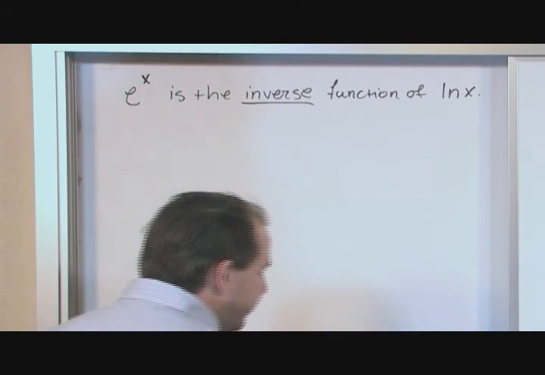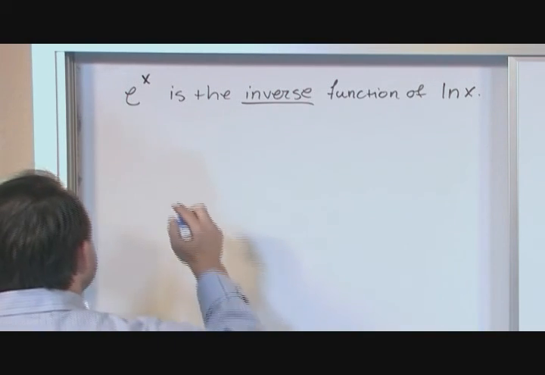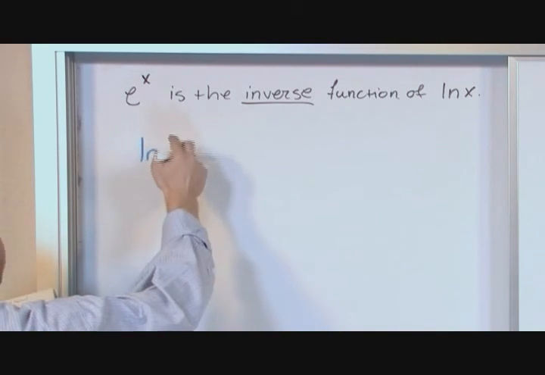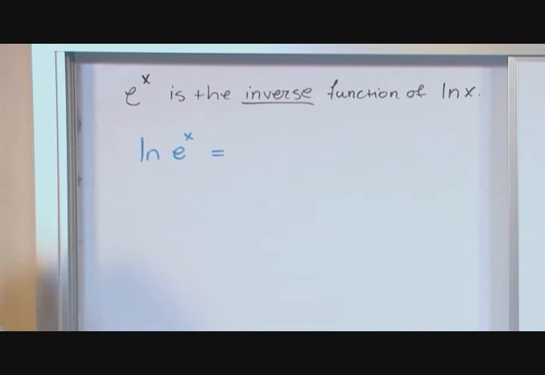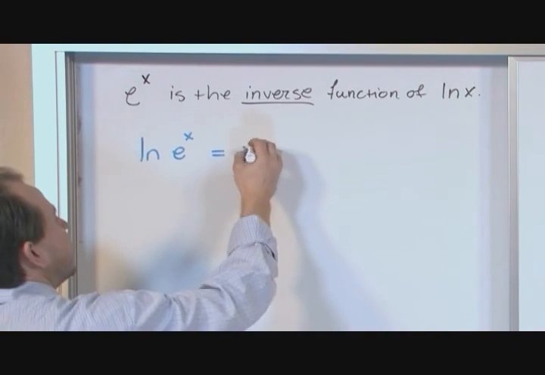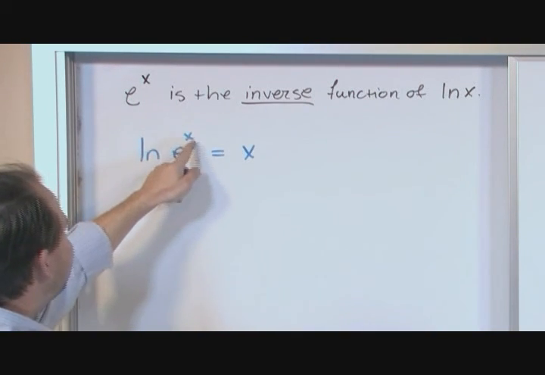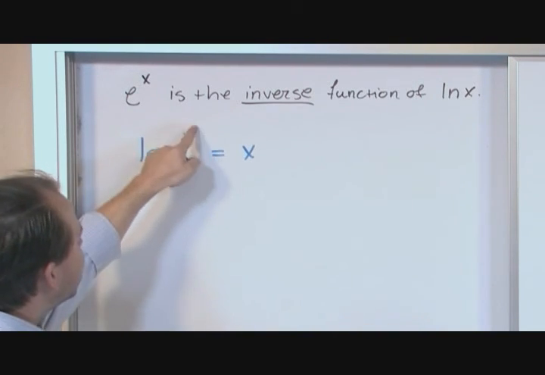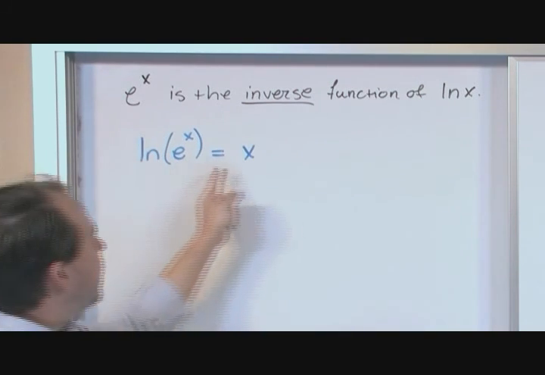Now you probably studied inverses in algebra, but in this context, when we say inverse, what I'm basically saying is the following. If I take a natural log, and instead of putting x inside of it I put in e to the x, which is its inverse, what do you think I'm going to get back? I'm going to get back x. Literally, do this in your calculator. If I make x equal to 2 and take e raised to the power of 2, e squared, I get a number. Then I take the natural log of that answer.